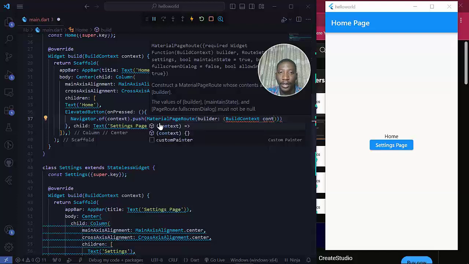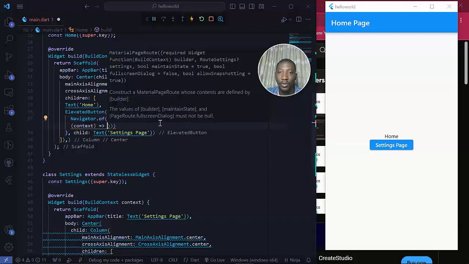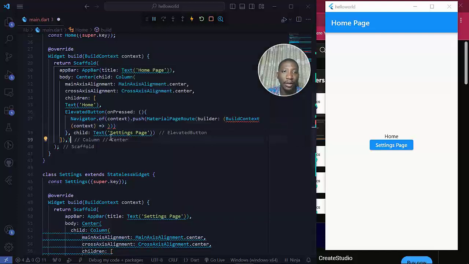I can use the arrow, but let me just use this one. So now this arrow is like, what do you want to push it to when you click on it? Then I can say I want to push it to the SettingsPage like this.